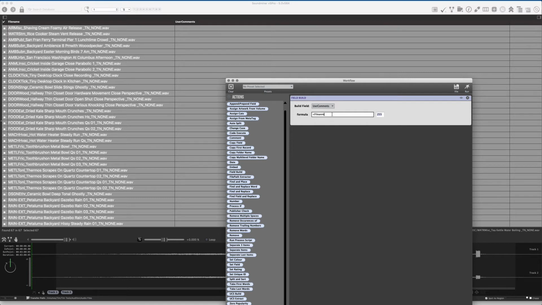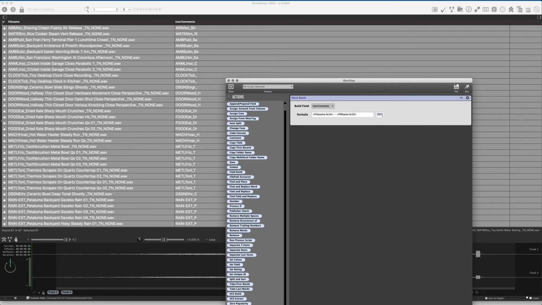So let me give you an example. If I type file name length 10, and then I type space dash space, and then I type effects name length 10, what you might think it's going to do is take 10 characters of the file name and 10 characters of the effects name. And when I build this, you'll see, no, it's just kept the first 10 from the file name, because the length flag says this is the entire length.